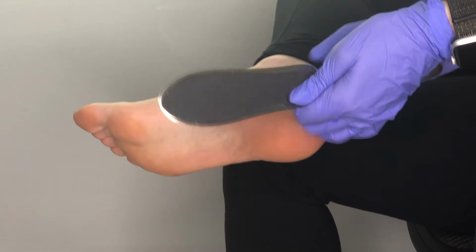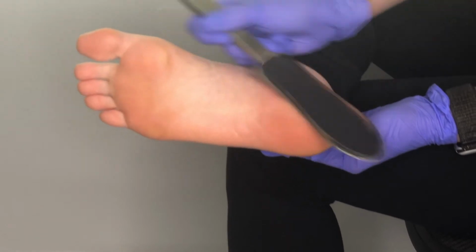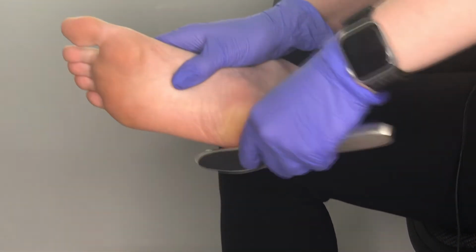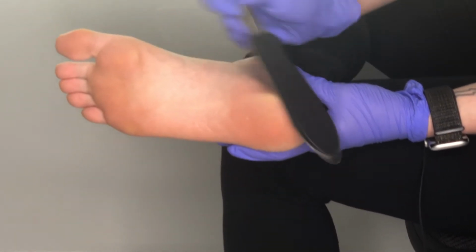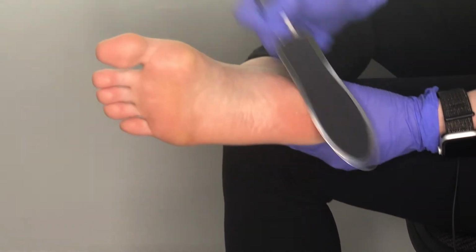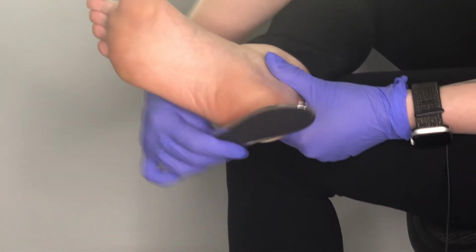Other side now, I'm using 100 grit on one side and 220 on the other. I'm using the 100 grit just around the heel. I prefer to go a little more on the gentle side, especially for someone like me. I don't have a ton of extra callus. It's a little awkward doing this with my left hand. And I'm not using any callus softener with this guy. I like to use my sandpaper files dry. But you can definitely see we got some dead skin coming off.